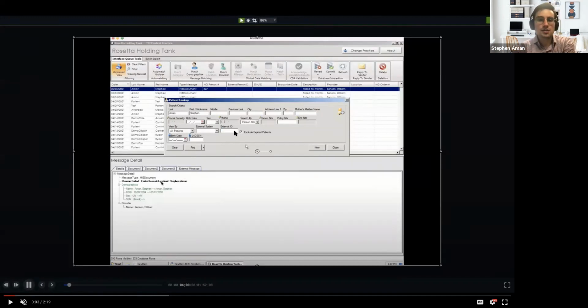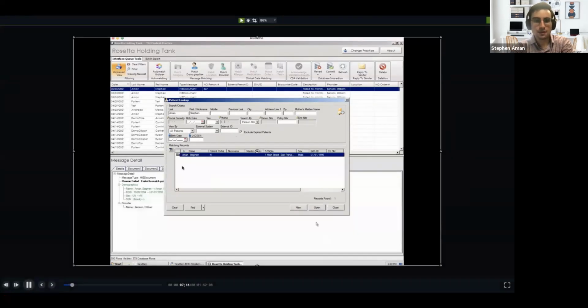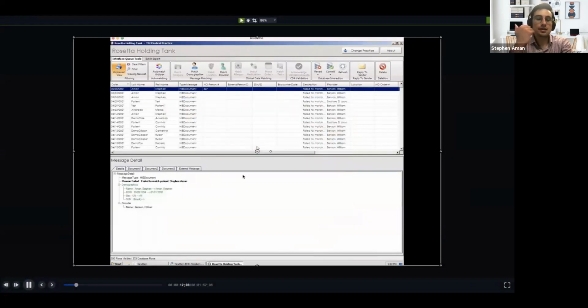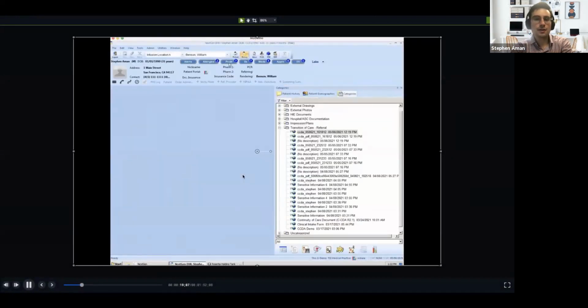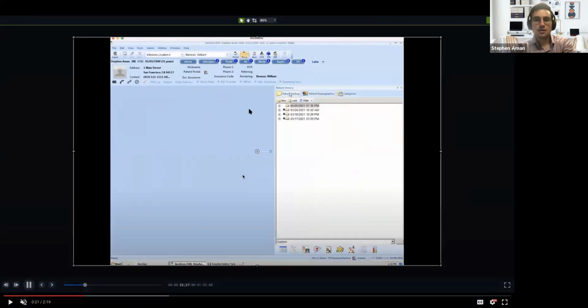And at this point, there's automatic patient matching. But if we send a CCDA for a patient that doesn't exist, we can also create that patient here. So in this case, we'll match it to an existing patient manually. And typically this step is done automatically if the name and date of birth match. It just depends on what your EHR is capable of. But here we've matched it to a patient record, and now we're essentially opening that patient record. And you can see here the different patient history, et cetera.